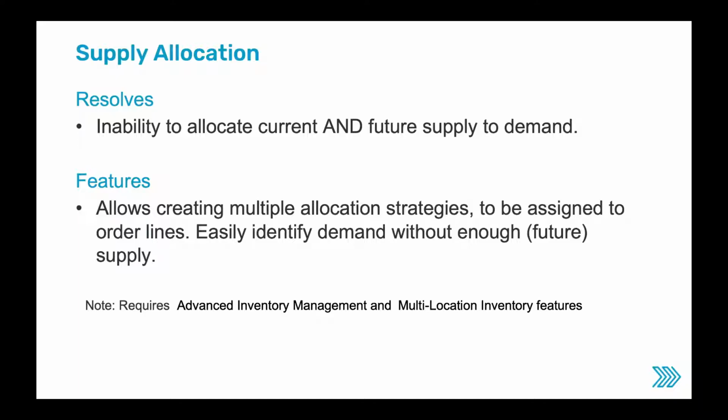It doesn't only commit on-hand inventory, but you can also allocate future inventory coming out of a purchase order or a transfer order. This allows you to easily identify your demand which doesn't have enough either current stock or future supply. One side note, this feature requires the advanced inventory management and multi-location inventory features to be active in your account.